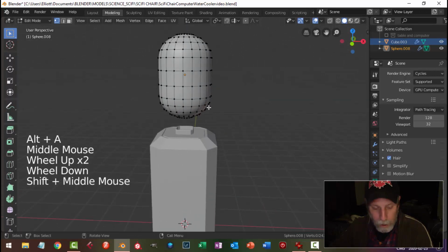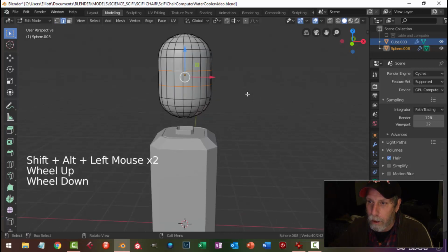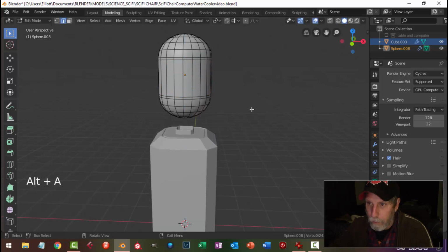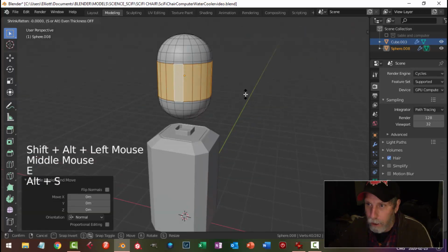Okay, so we'll have that. And now I'm going to take these two edges and scale these in the Z and bring them up like that. And then, in face selection, Shift Alt and click all those. And I'm going to go E and Alt S and push in.